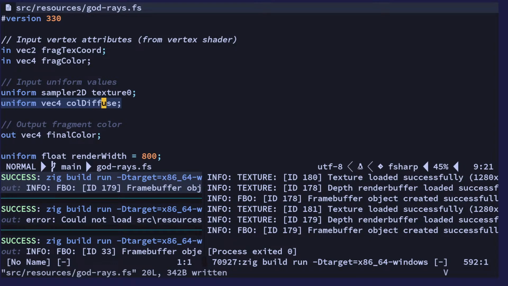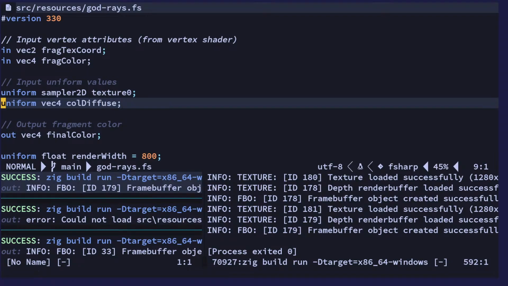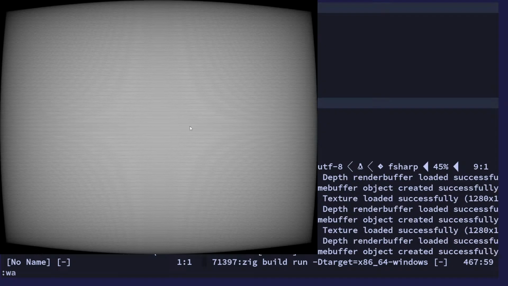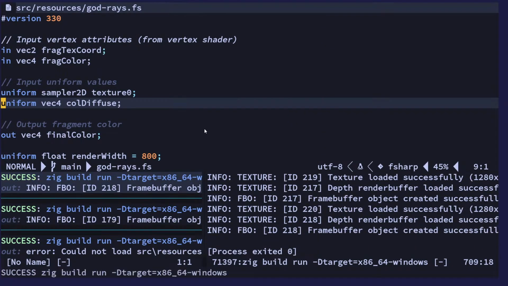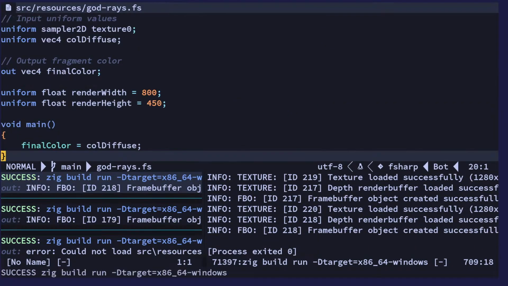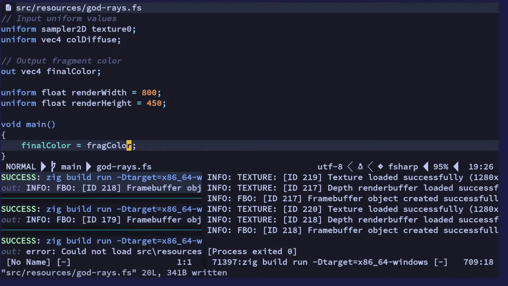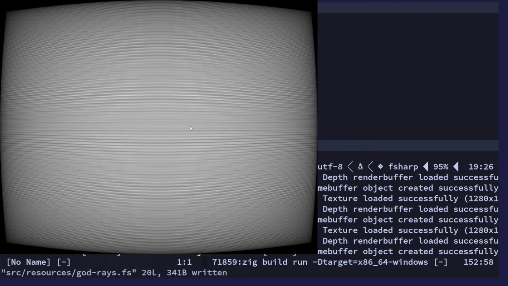Because uniform essentially means that it doesn't change during the render. Interesting. Okay. So frag color then. No?